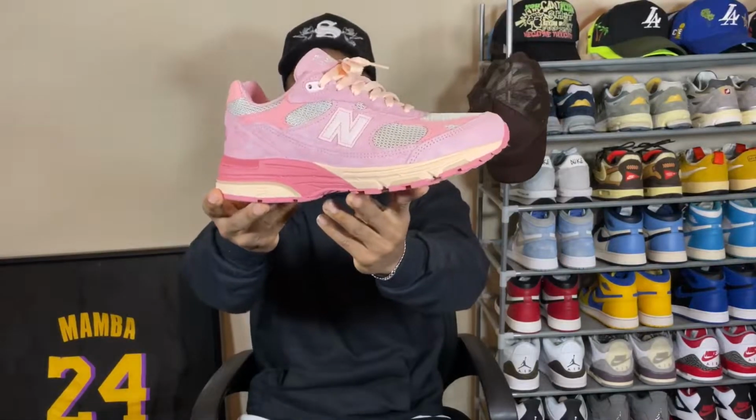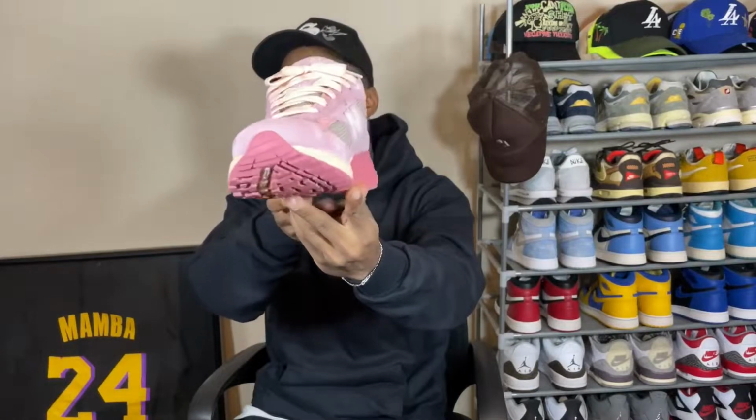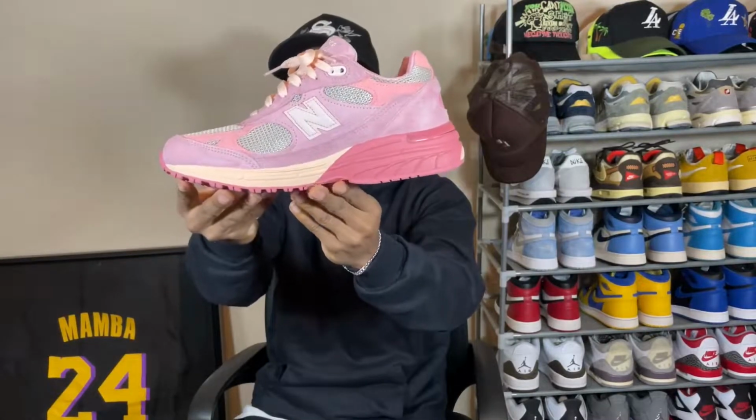All right, y'all. So today we're gonna get into one of the best releases from New Balance this year. To me, it probably was the best release because it was fire. Colorway was a dope collection. The rollout, everything was. And I was only able to grab one colorway out of the three, but one is better than nothing. So right here we do have the New Balance 993 in a performance art collection, and this is the powder pink colorway.